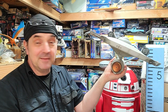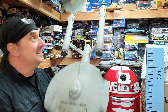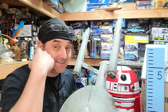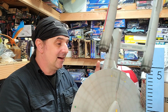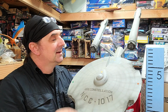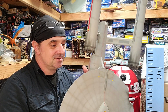So my claim to fame, I did the old one out of this kit, and this kit is the first, I want to say Collector Club, the club one. That's the first one I did. I cut it up immediately when I got it. Now I didn't put the light kit in here because the Constellation didn't light, but I did add some provisions where you probably could light it up down the road if you wanted to.